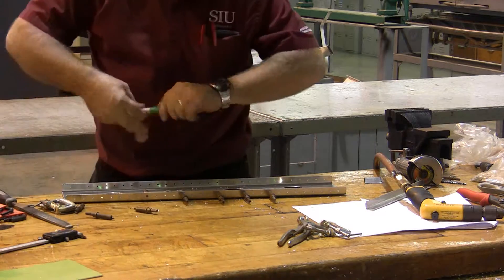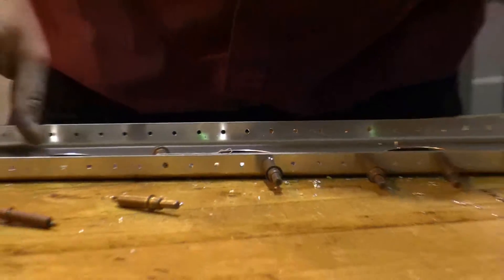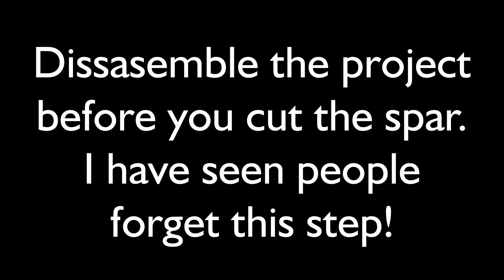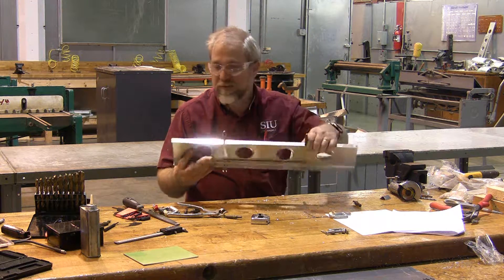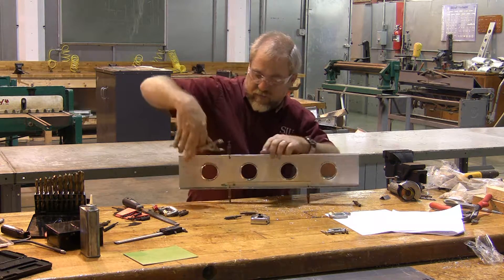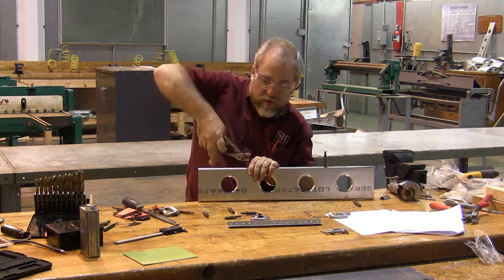I'm going to put a big green dot over here and a green dot over here to remind myself how these pieces go. The other side I'll put a blue dot or a green X — something to make sure they do not get lost. I've had students go ahead and cut the spar in half with the bridge pieces still in the middle, and that defeats the whole purpose of building those pieces first. So don't forget to remove your bridge pieces — your locator pieces — before you cut the spar.